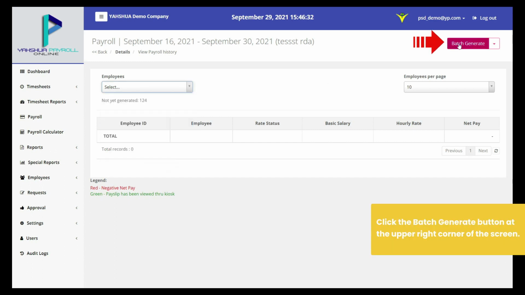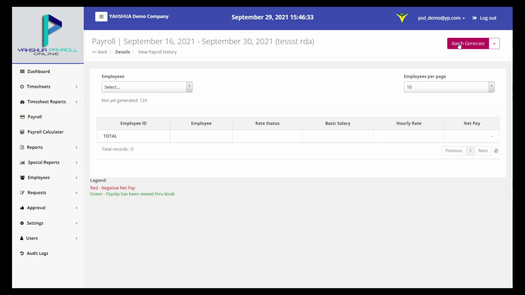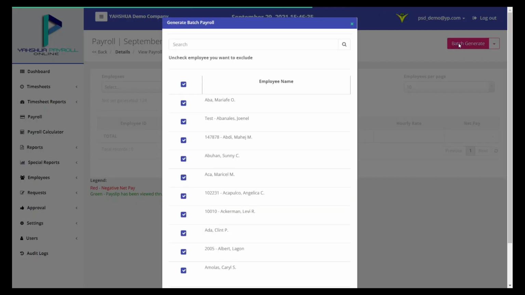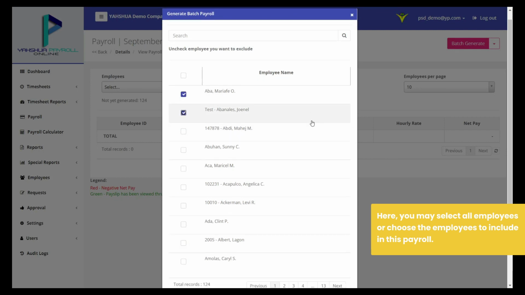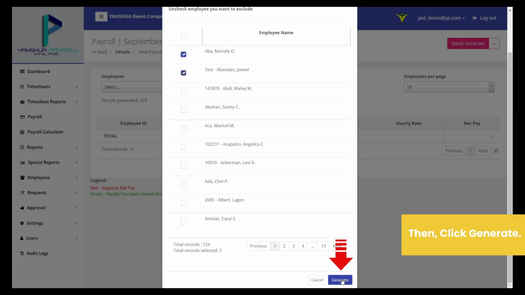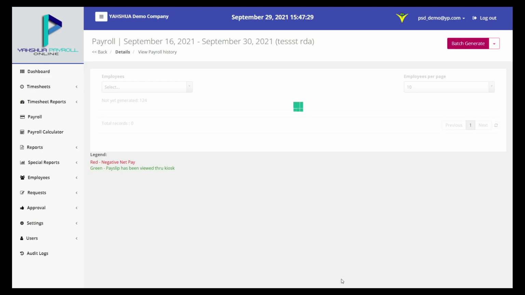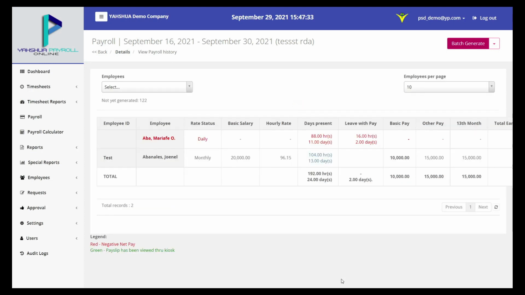Click the Batch Generate button at the upper right corner of the screen. Here, you may select all employees or choose the employees to include in this payroll. Then, click Generate. And that's how you generate a payroll.